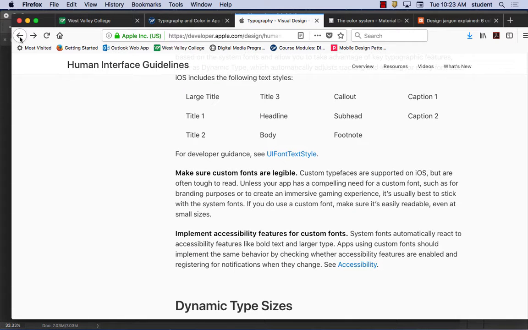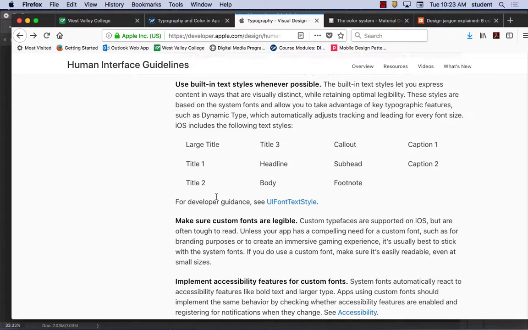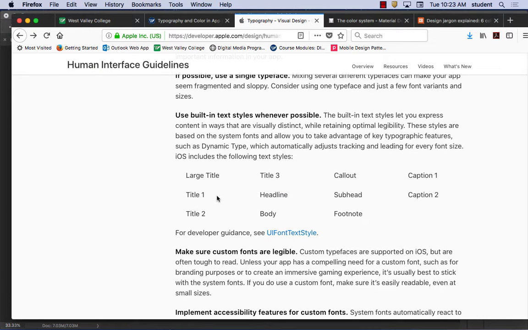Apple uses what they call dynamic text that can change in size according to the device that the people are using. That's why you'll see it says use built-in text styles whenever possible. Do you see that? Now for this class, we don't have to worry about that.